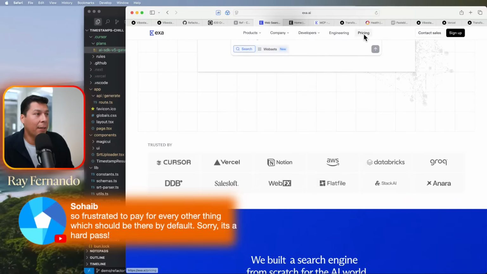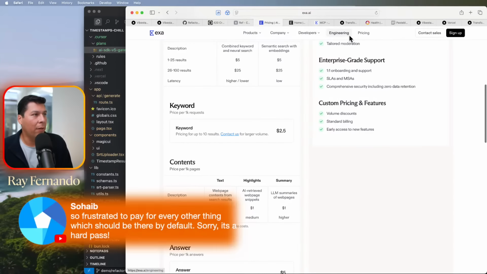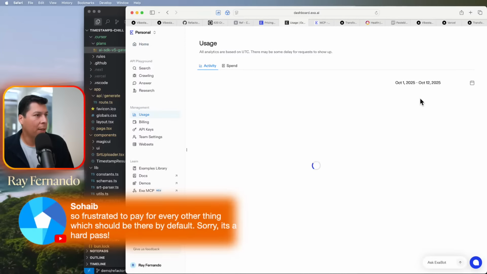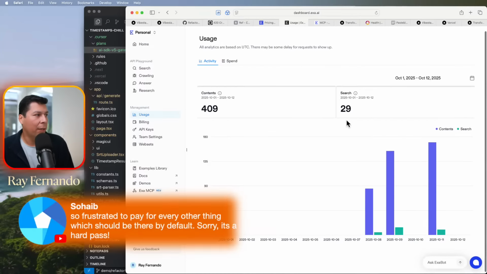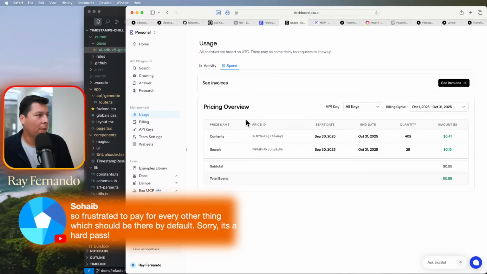And for Exa, it's kind of the same thing. I think for Exa, they have pay as you go, and I don't think I've even racked up that much. I'm still on the free plan, the usage. I've done 29 searches. I don't even know spend wise. 55 cents. Cool. I've done quite a bit of searching, and it doesn't really cost that much. And the return to me is, it feels like the models are way more intelligent because now they have the right data in the right context.